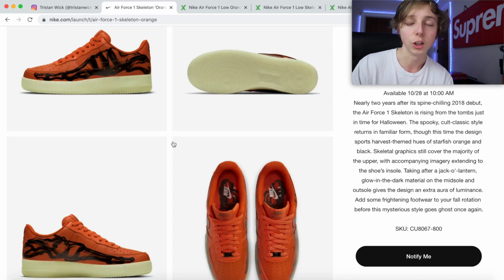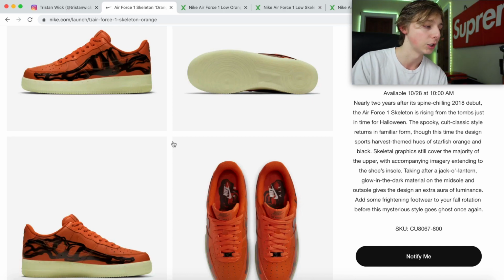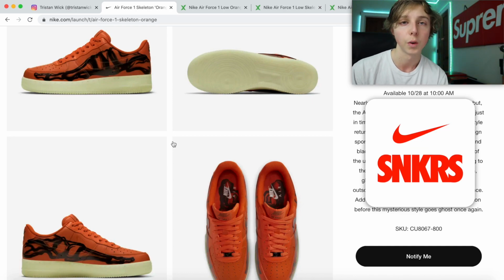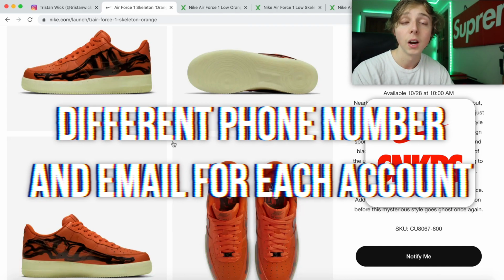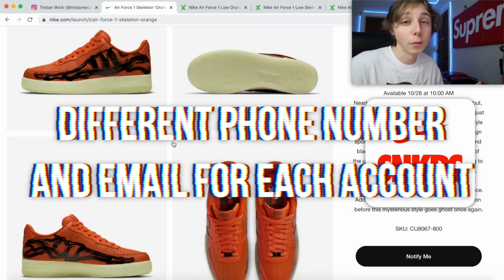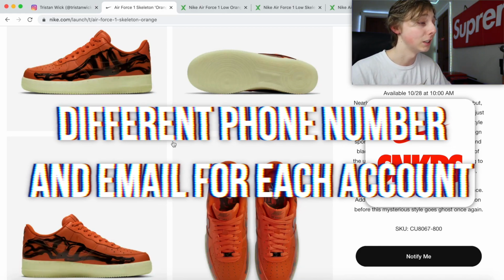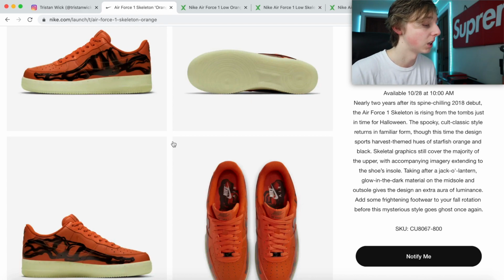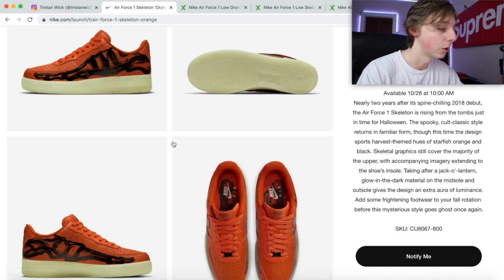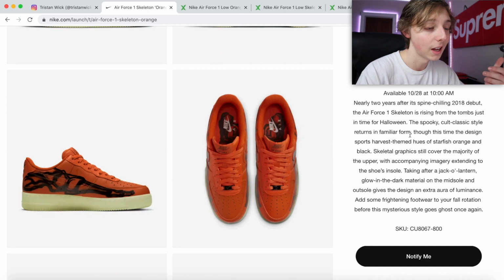So basically, with each phone, depending on how many devices you've got, just download the sneakers app on each one of those phones. Then open it on each phone and set up a new account. On each phone that you sign up a new account for, you need a different phone number, and since it's a different phone for each account, you already have a different phone number, so that's easy. And then a different email too. That's just the first step with setting up your new account, and obviously you'll have to do more steps than that, because it isn't that easy to get off sneakers.